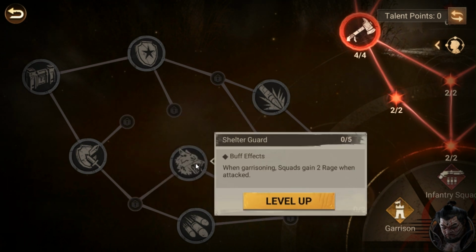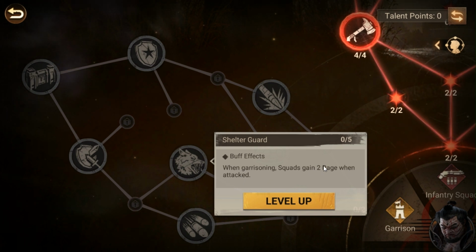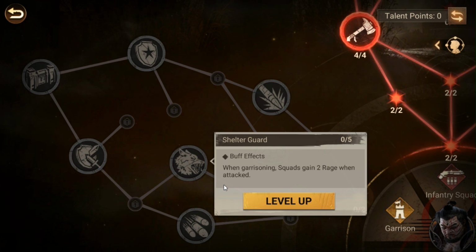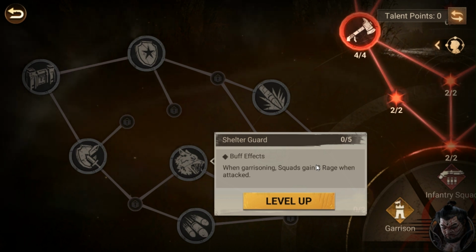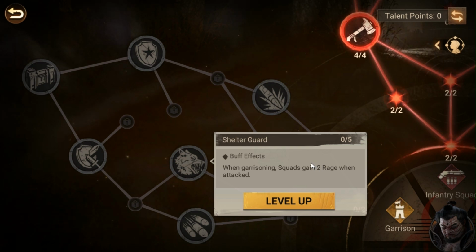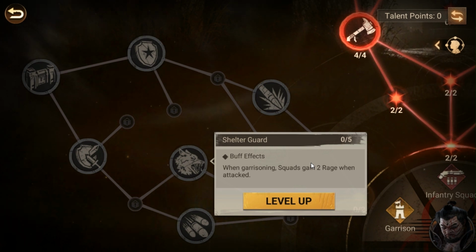Does no difference. When garrisoning, squads gain 10 rage when attacked. Now, we talked about this from the defense tree. When attacked means that if your shelter or your tower is being swarmed, you're getting that 10 rage per target attacking you. That can add up after a while. Granted, you don't want to be taking additional rallies or additional swarms, but it can help mitigate some of the damage on garrison to know that, hey, I'm getting that additional rage, I'm getting my skills off just a little bit faster. It helps, especially if you're running commanders like Thunder or hell, even Thunder Lewis, so you can get that damage out faster, that healing out faster.